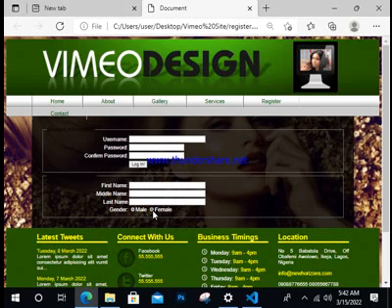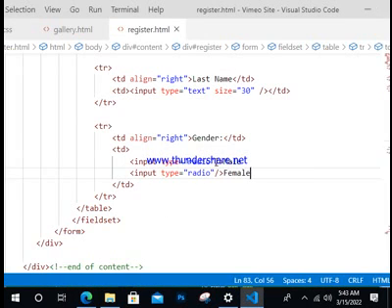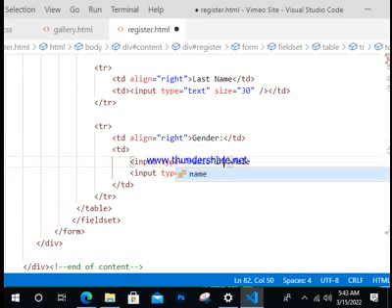So I'm not supposed to be able to select both. When you select this one, you're supposed to unselect this, right? So use the same name for them and see if it will work. Let's set the name to gender.